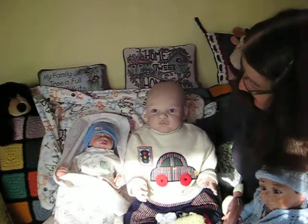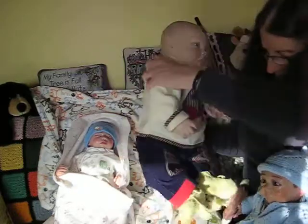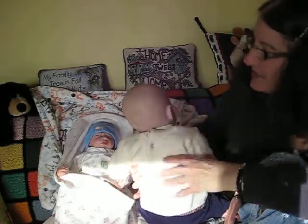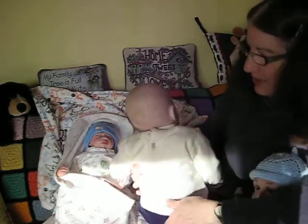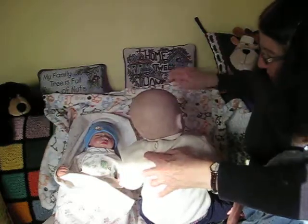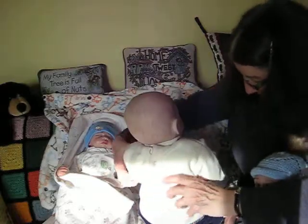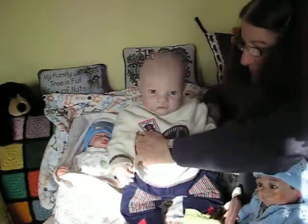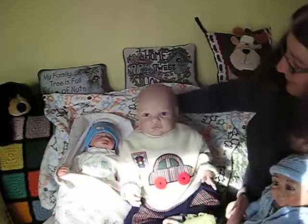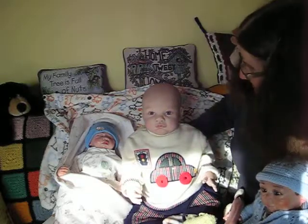I just think the artist did a beautiful job on him with his hair, as you can see, very lightly painted. Painting hair is a very tricky thing. It's something that you kind of have to practice, as some of you already know. So I still have issues painting hair, and I've been working on it. So I've been either rooting hair or practicing painting hair.